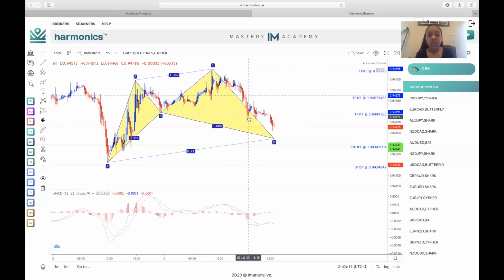So all you'll do is wait for your MACD to cross, wait for the Heikin candles to form with a flat bottom, flat top. Once it's entered in there, if you're confident in a trade, all you have to do is take these numbers over here, your take profit 1 or 2, and your stop loss, and input it within your MetaTrader 4. And that's why I like it, because with this part, you don't necessarily have to use a ruler. I mean, you could use a ruler to see how many pips you'll be gaining and or losing, which I strongly suggest. But as far as newcomers coming in, they want to test the waters.